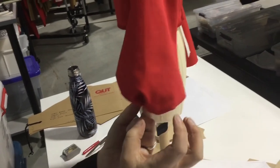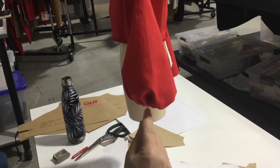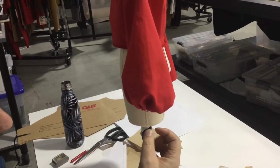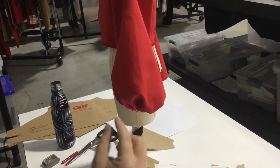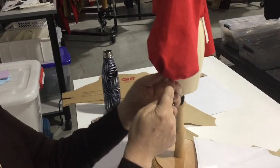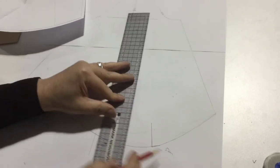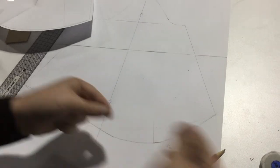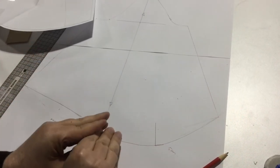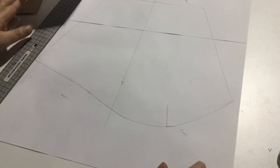And you'd have to do a cuff here as well. So the cuff could be just a wrist measurement. You could put elastic in there. So you can talk to somebody about how you might finish that. If you're going to have a cuff and you want it to be a fitted cuff, you're going to have some sort of opening in the sleeve hem. So you'd probably do that at the back here. So you'd have a little split in the back, and that's where it would open up, because all of this is gathering into a cuff, so you need to open up the cuff to get it over your hand when you're wearing it again.